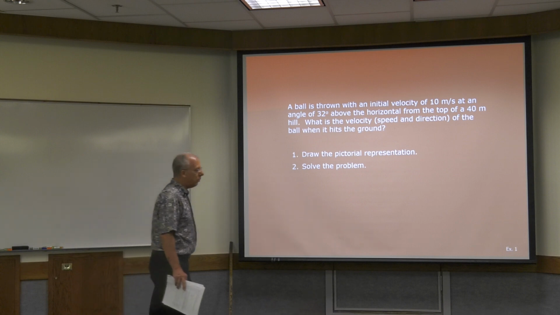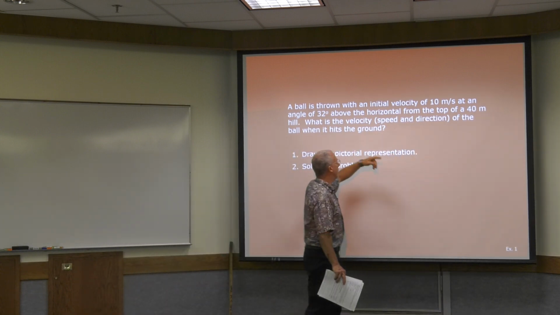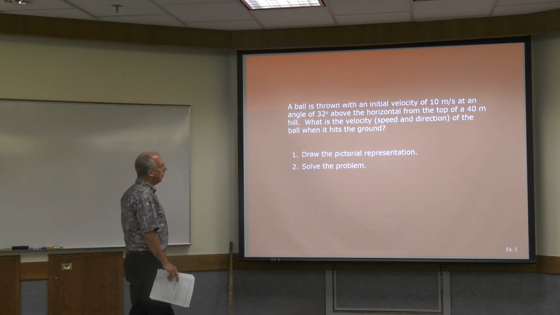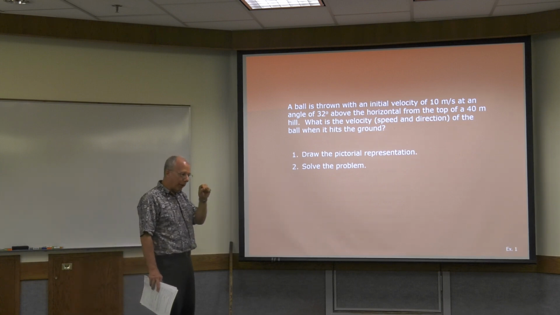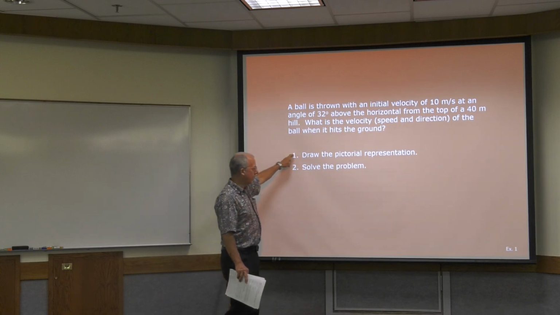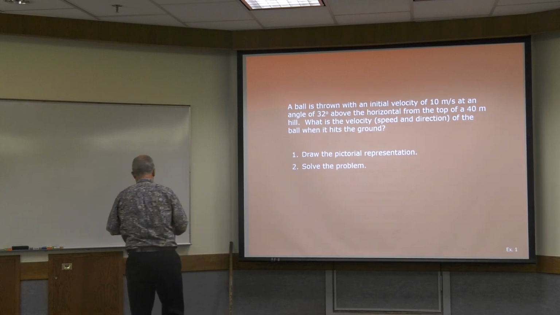Now, by the way, if this were an exam, they probably wouldn't say speed and direction. They just assume that you know that velocity means speed and direction. So, of the ball when it hits the ground, and we talked about this before, it's right before it hits the ground. So we want to draw the pictorial representation and solve the problem. So here we go.